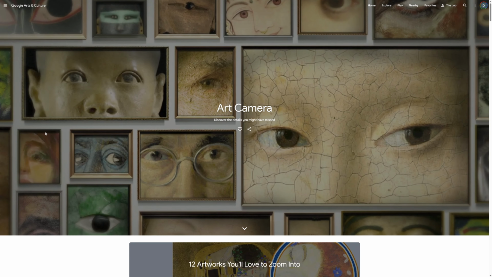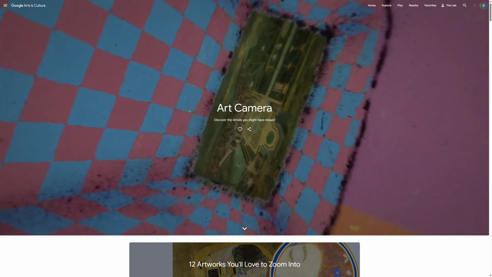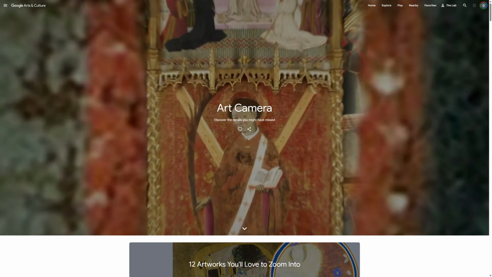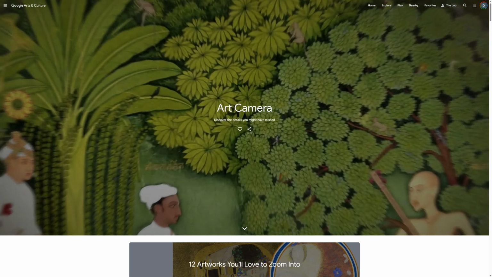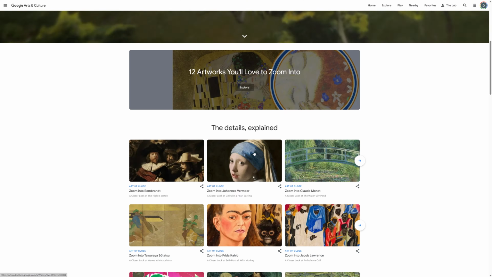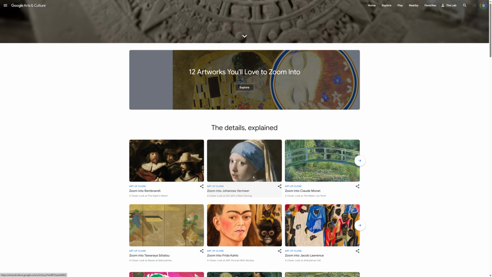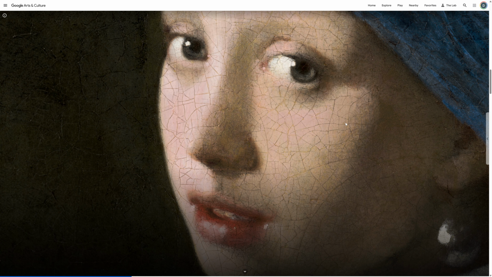So getting your hands on high resolution pictures is actually not that easy, but luckily some years ago Google made, or facilitated, or caused, I'm not sure what role Google played exactly, but at the end of the day a lot of museums all over the world made gigapixel scans of some of their most famous paintings. The resulting photos can be seen on Google Arts and Culture in a section they call Art Camera. It's pretty cool as it explains some details and gives you background info and whatnot.